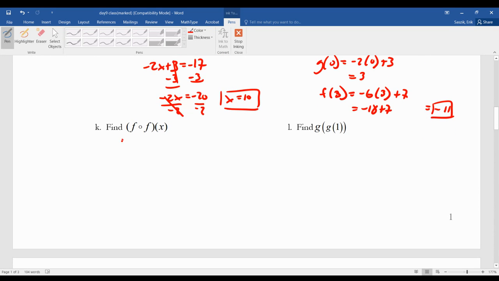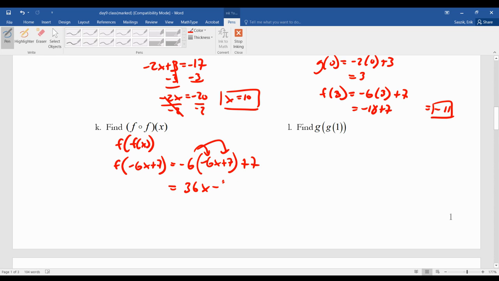Okay. Now f of x, this is not a mistake. So f of x is negative 6x plus 7. And then I have to go use the f function, but instead of writing x, I'm going to replace it with negative 6x plus 7. And remember, hanging off the back is that. So I'm going to distribute. I get negative 42. So I get 36x. It looks like that's going to be minus 35.